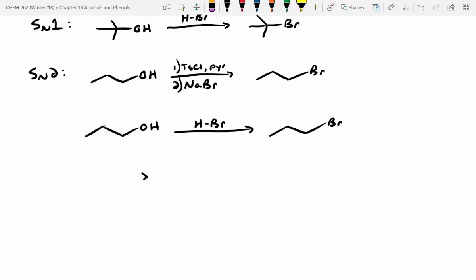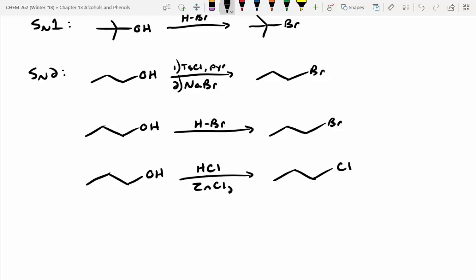All right. There's also a couple other different routes. All of these that we've seen so far work for installing bromines, but then the question is, well, what if we want to do this and install a chlorine? Usually people will say, well, can't you just do HCl? Not quite. The activation energy is just a bit too high. So what you have to do is add in zinc chloride in order to help this reaction swap out your alcohol for your chlorine. This essentially acts as a catalyst for the system.